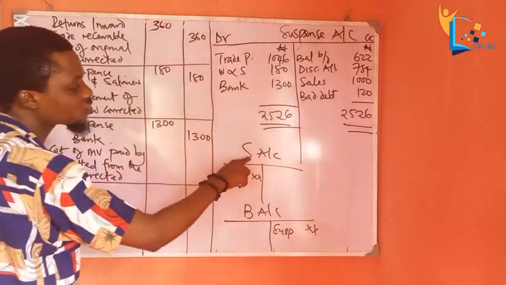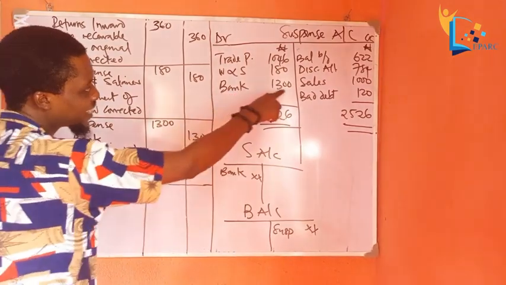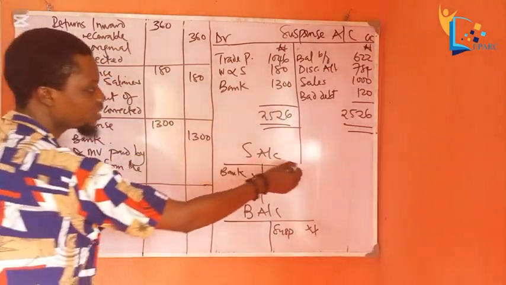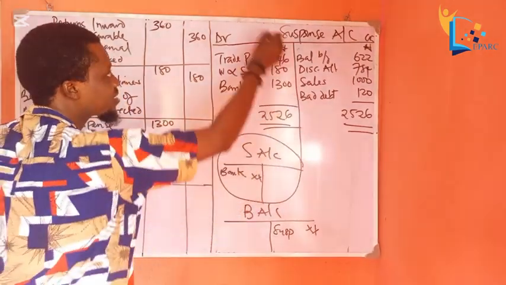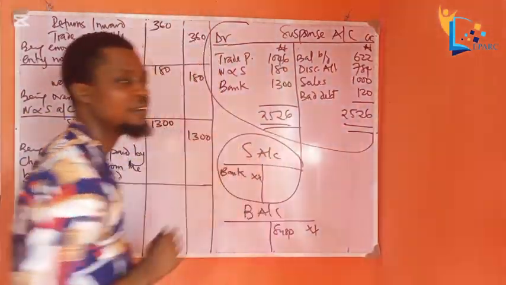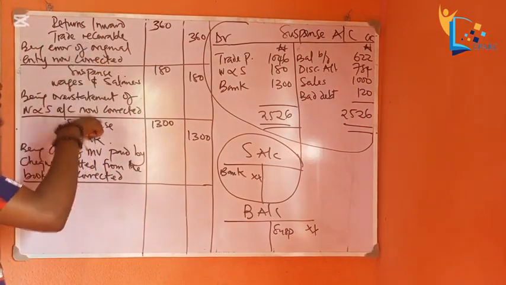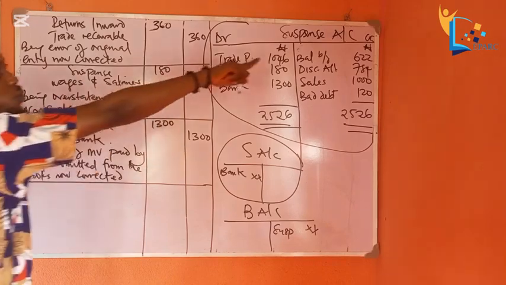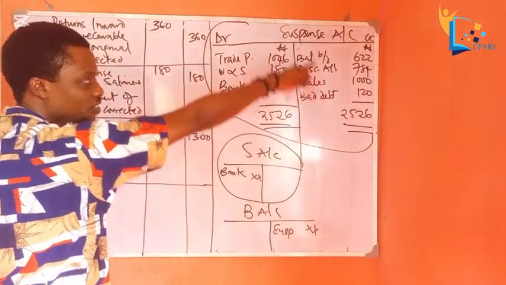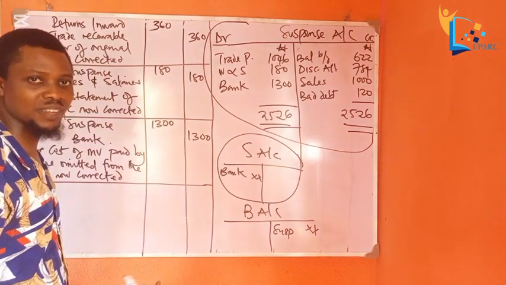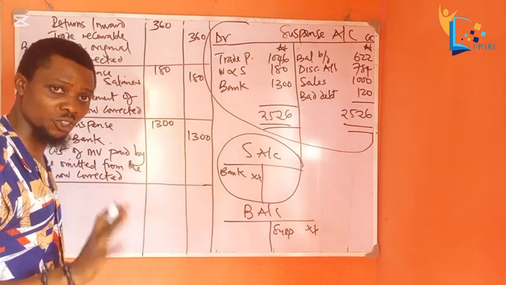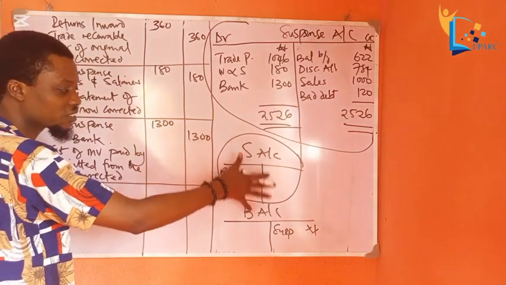Okay? So now this is suspense account. That's why you're seeing bank here, 13. So this suspense account ledger is the same thing as this whole thing you're seeing here. So every account that has suspense linked to them will be moved to the suspense ledger or suspense account. I don't want you to get confused. I don't know if you're understanding it. So that is what it simply means.